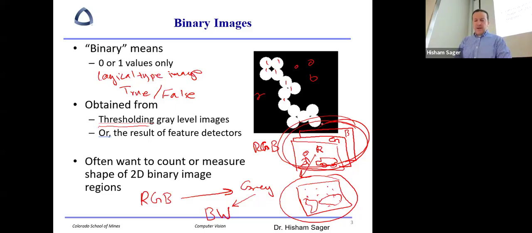So a binary image is a 2D image. And you understand what I mean by 2D now, because it's going in the X direction, Y direction. Also, you want to know how your function treats this, where the 0,0 is, which is usually that point. But make sure about that.